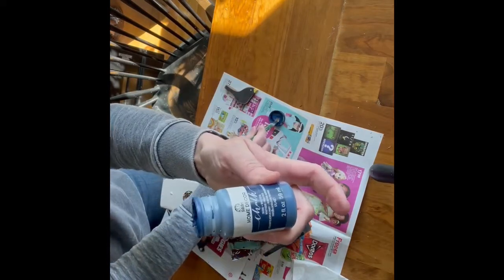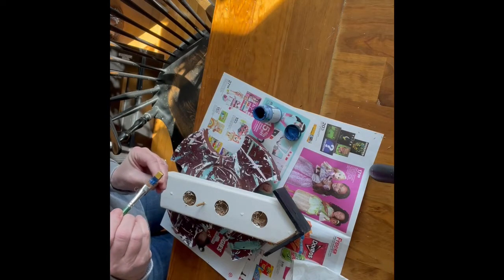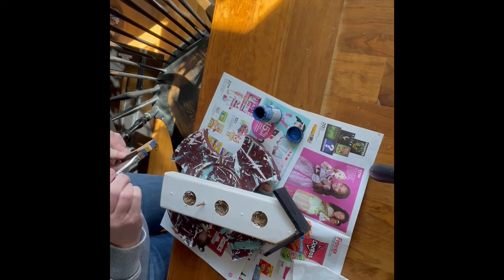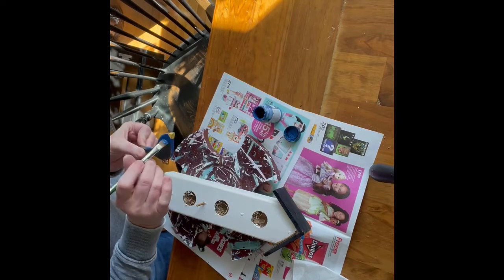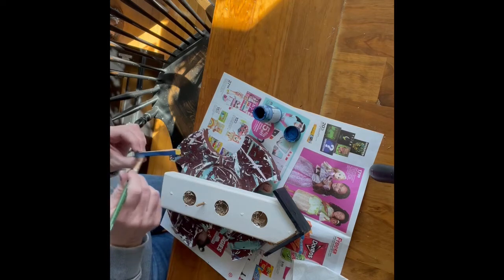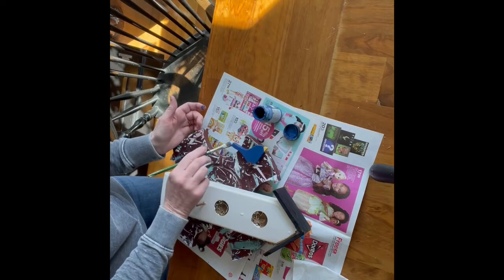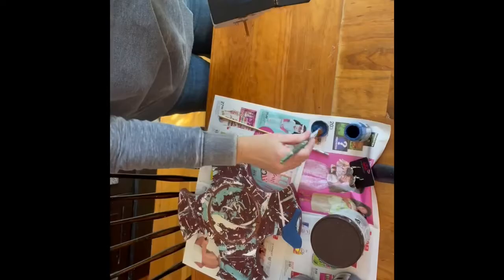And then the bird was black, and this is when I decided to paint the bird in blue. This is a nautical blue chalk paint, and I wanted to freshen the bird up. I left the little orangey yellow beak, and then painted what was black in this pretty dark nautical blue color, to make it a little less primitive country, a little more refreshed. You can find a lot of these primitive country pieces at thrift stores or Goodwill, or in this case at the dump, and oftentimes they have really good bones and very good detail, but maybe just need a new fresh coat.